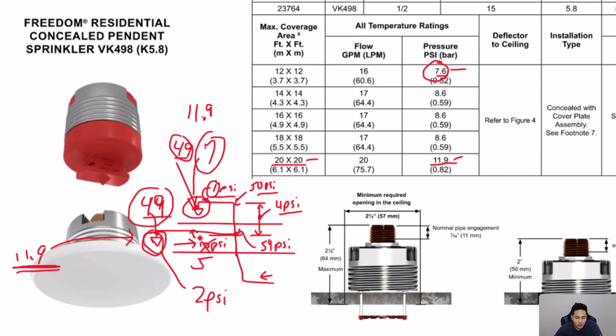There are cases where that may not be the case, and that's what I'm trying to demonstrate in this example that I just showed you. But most of the time, usually the sprinkler at the highest elevation and the furthest at that elevation is going to be the most hydraulically demanding sprinkler head.